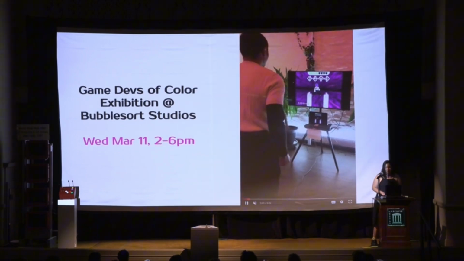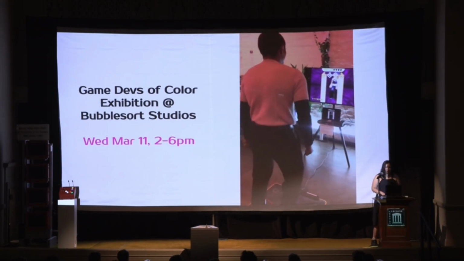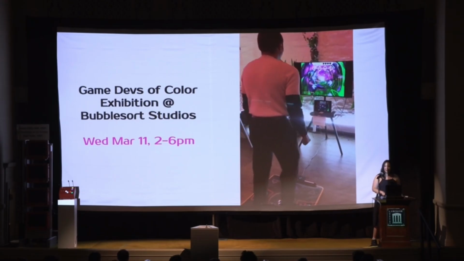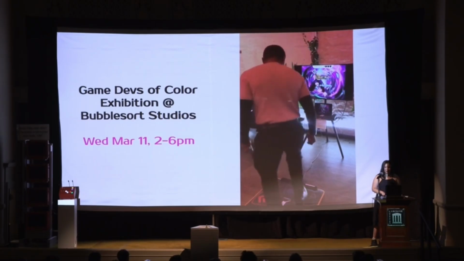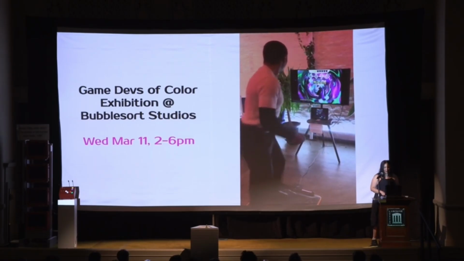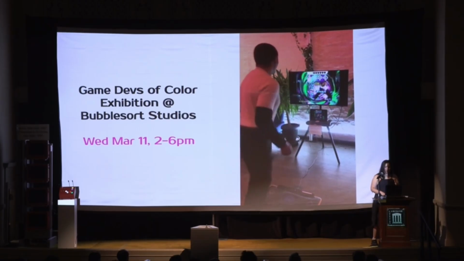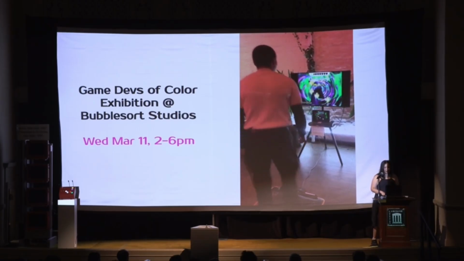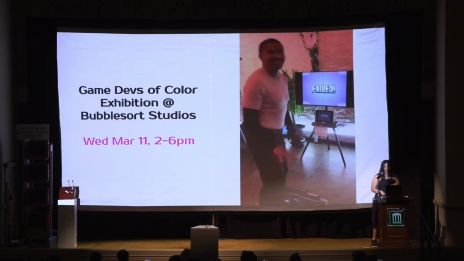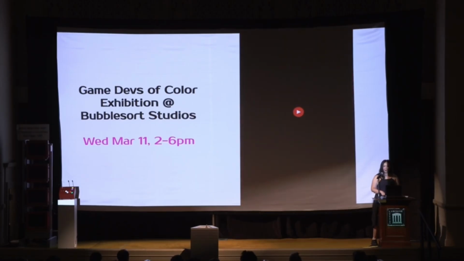And then I'm also sharing the DDR game on an actual dance pad where you can play. If anyone's a rhythm gamer here, this is their time to give me some really helpful feedback and get your steps in. And this will be at Bubble Sort Studios on Wednesday, March 11th, 2 to 6 p.m. It's the Game Devs of Color exhibit through GDC. And possibly I will be at some more GDC events.